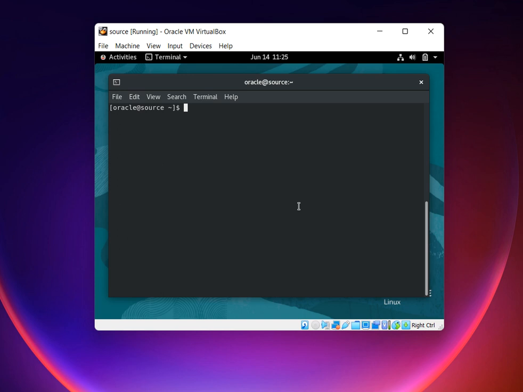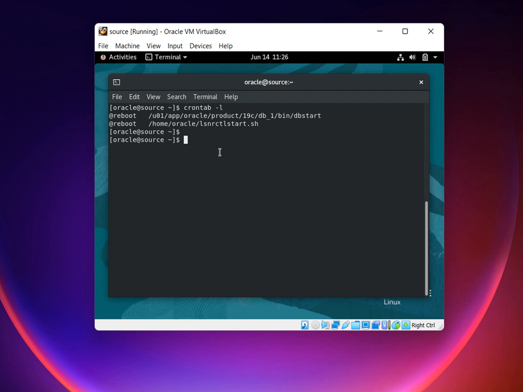Let me show you one more way to do it automatically. So we are under the home directory of the Oracle user. In this you can set the crontab, which would do the work automatically for you whenever you restart the server.